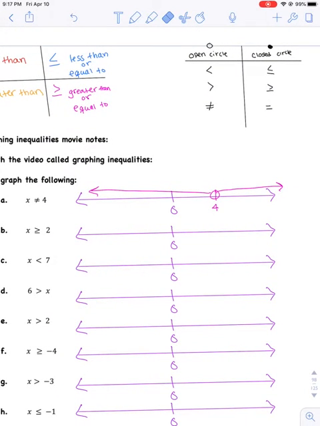So what this graph is showing us is that the open circle on 4 tells us that 4 does not work for the equation. We cannot say 4 is not equal to 4. Not allowed. But the arrows show us all the numbers that do work for the equation. So it's a way of modeling this inequality so that your audience knows that all the numbers located here and all the numbers located here work.